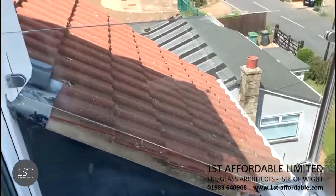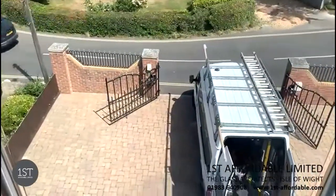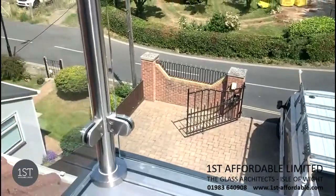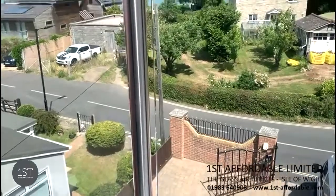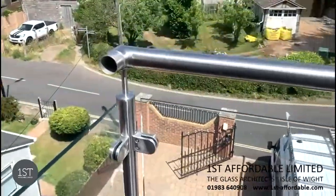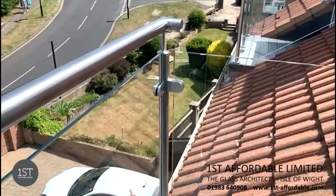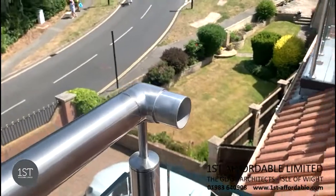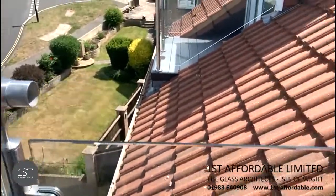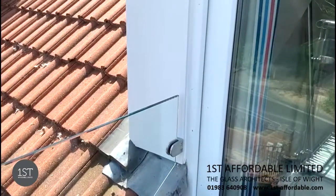And each piece of glass is a safety pane which is held in by these glass brackets. And then the last piece will be this corner handrail that will then run in line into the existing property.